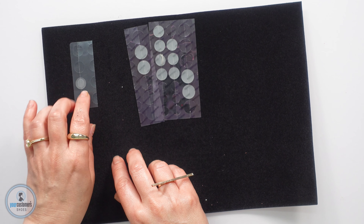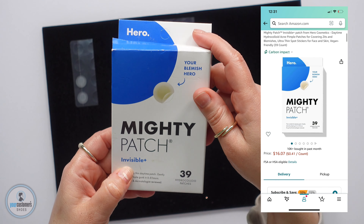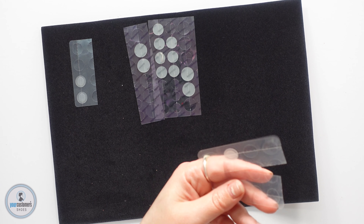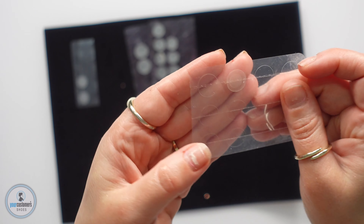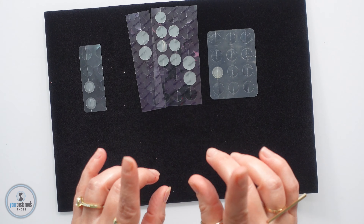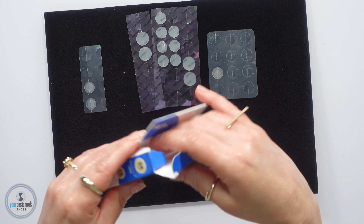This is the OG, the Mighty Patch. It says invisible and there are 39 patches — 24 of 12 millimeter and 15 of 10 millimeter. She saved me one. You can see this one also has those tapered-off edges, so it looks pretty much identical to the Raelle — though definitely not identical in price point. She liked the packaging of this one the most because it's easy to get in and out of. Raelle and Zit Out, if you're listening, do that.